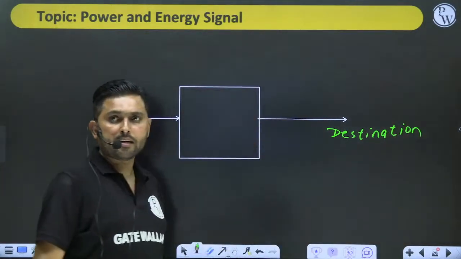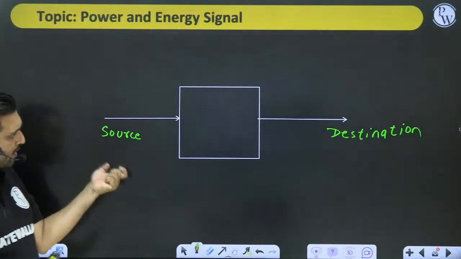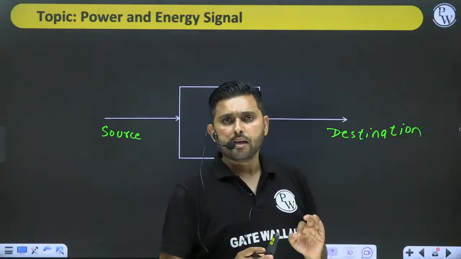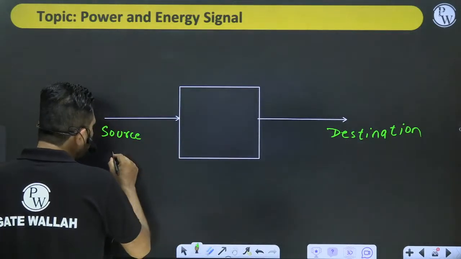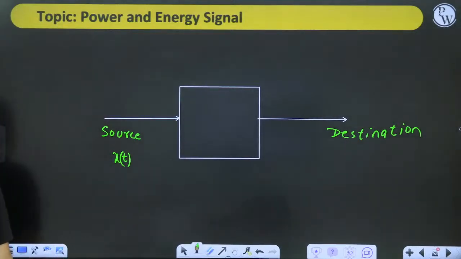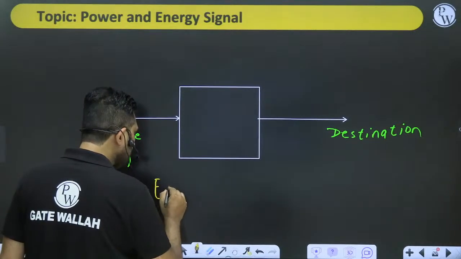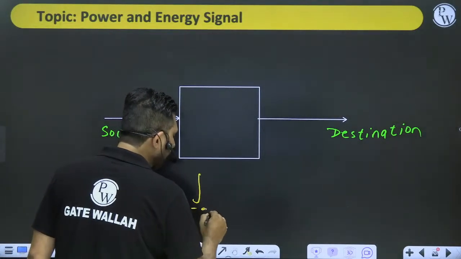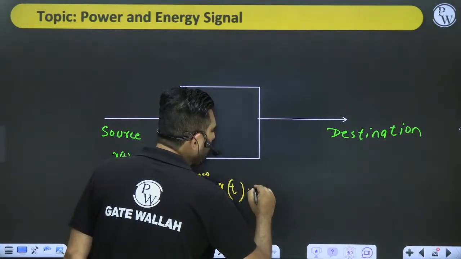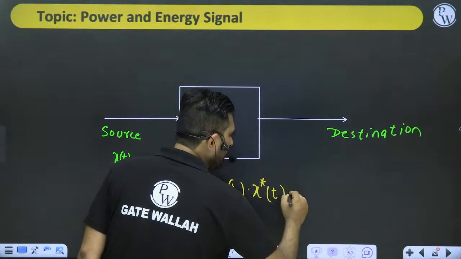This is the destination end. So what is the ability of a particular signal to transmit from the source end to the destination end? That's what the energy is. In a very simple sense, suppose this is x of t. If we have x of t, then the energy is given this way. Energy is the area under the curve of a signal multiplied with its complex conjugate, dt.